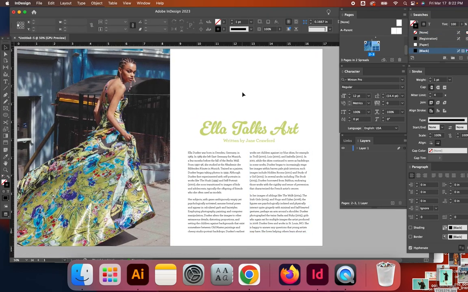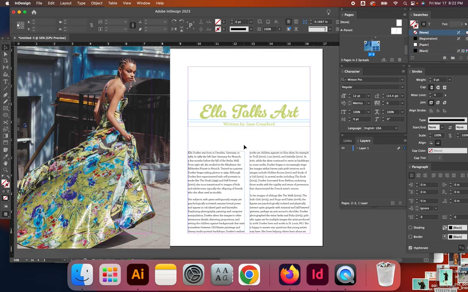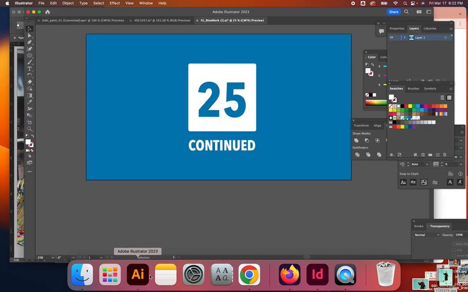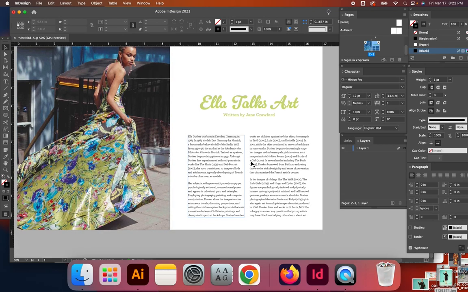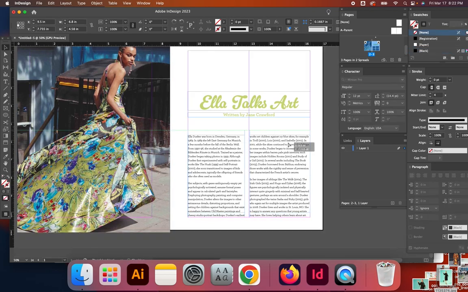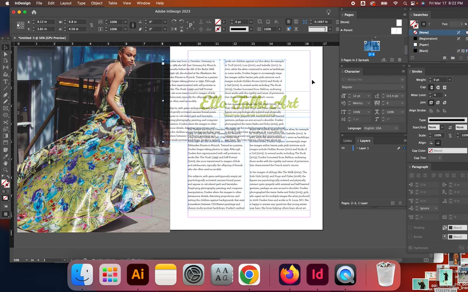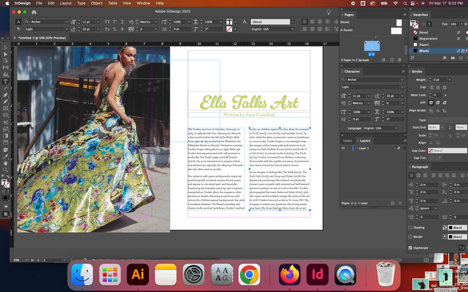I might play with this, bring this up a little bit, see how that works. Another thing I could do is go into Illustrator and make a flower and maybe put a flower here to match her dress. The other thing you might want to think about is if you want to bring the type up a little bit and then make a page number.